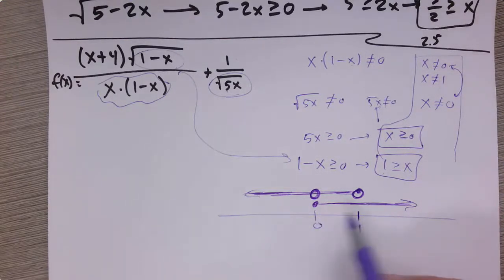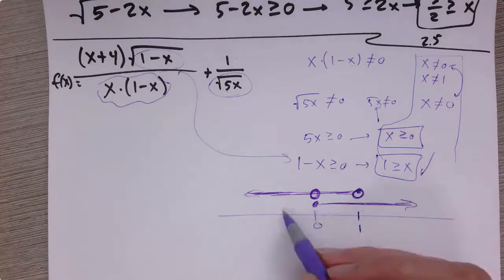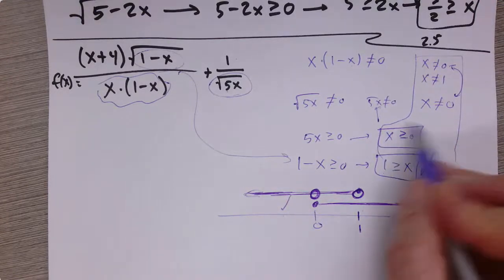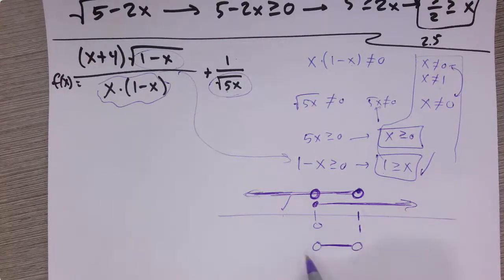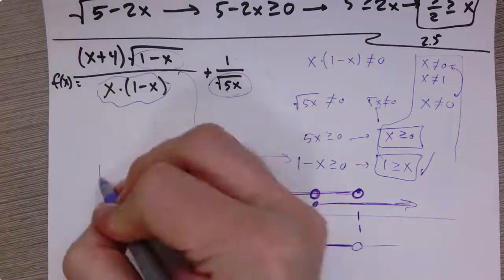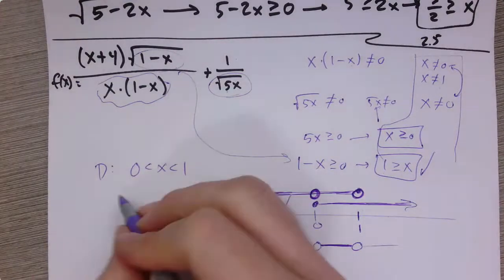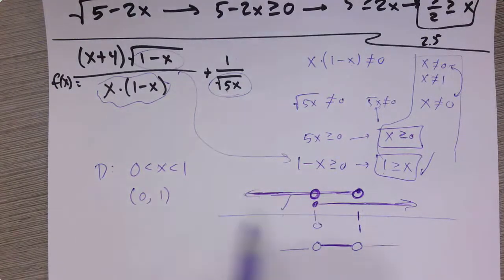So it can't be 0, can't be 1. It can't be anything larger than 1 because this condition says it has to be smaller than 1. It can't be anything smaller than 0 because this condition says it has to be larger than 0. So the only values left that don't violate anything are values between 0 and 1, but not including 0 and 1. So we could say that the domain is x is between 0 and 1. Or if you want to use interval notation, you could say (0, 1) with parentheses, because parentheses correspond to open circles. So the endpoints are not included in the interval.